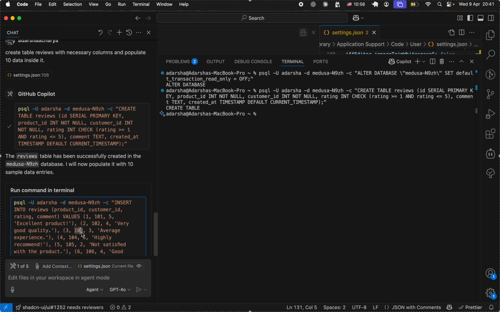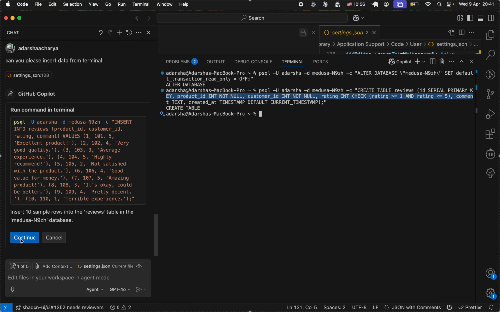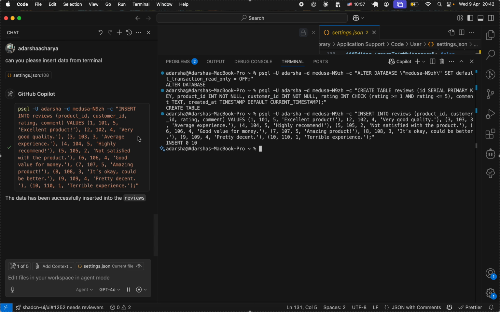Okay, so it asks us to populate such data. Before that, let's ask whether it can do it or not. Can you please insert data from terminal? Yep, it has now recommended the data, and the data has been populated there.